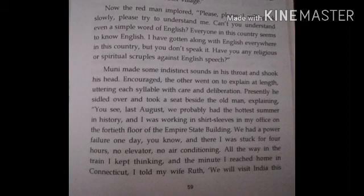Encouraged, the other went on to explain at length, uttering each syllable with care and deliberation. So finding Muni listening somewhat properly, the other man, the white man, was much interested and started speaking. And this time when he is speaking, he was very careful. He was uttering each word with much care, thinking that if I speak slowly, this man will be able to follow. So, in between, he settled over and took a seat beside the old man. He came and sat beside the old man now.